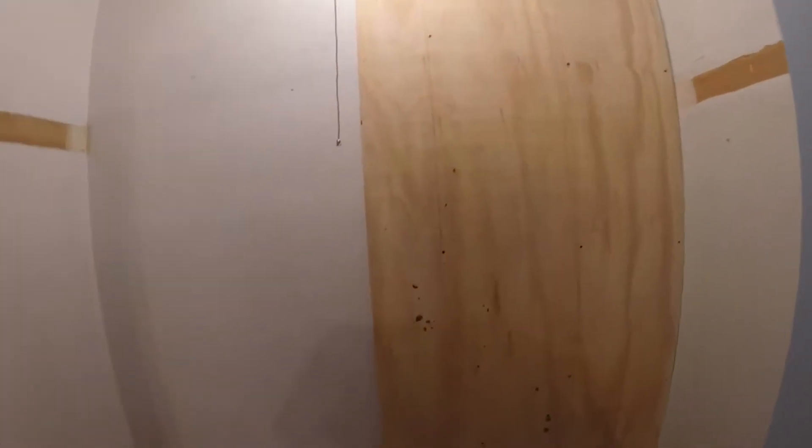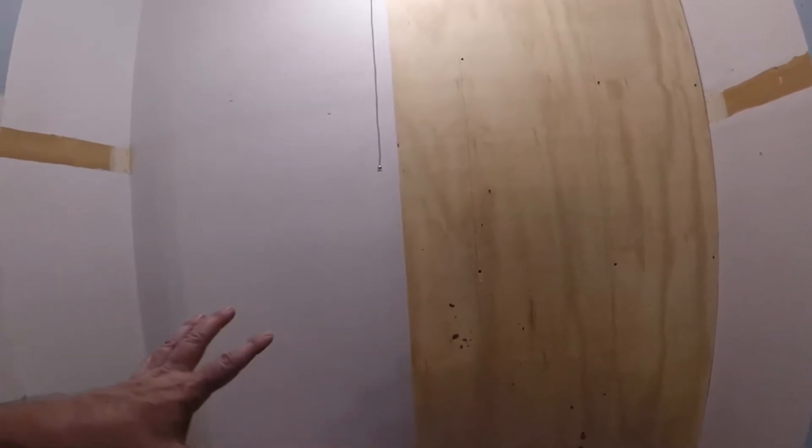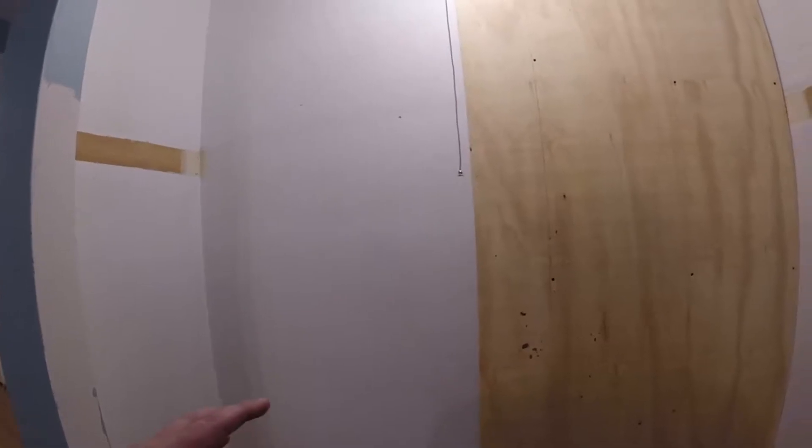Here we go - first part of the office closet. I got one sheet of plywood up. This is the worst plywood I've ever seen, I got it from Menards. The last few times I've gotten stuff there it's just been delaminating between the sheets. The reason I'm doing plywood in here - I'll paint it - is it will hold the shelves better, plus I want to put a ladder on the wall going up this way and the drywall won't hold it. So just a couple sheets of plywood and that will be done.